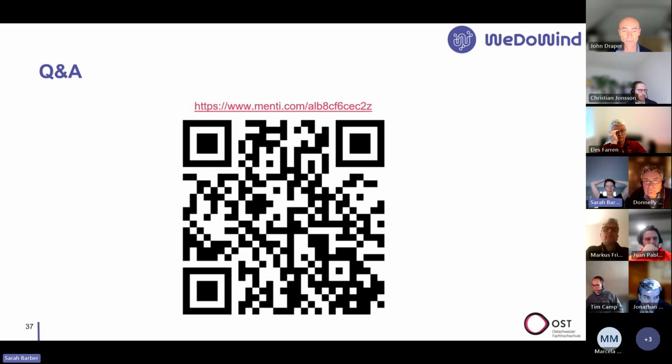So the WeDoWind working group is not part of Task 43, because since we grew WeDoWind into this large ecosystem, it's not inside Task 43. It's actually the other way around. Some of the Task 43 groups are part of WeDoWind, but WeDoWind is a bigger thing. So that's probably why it's been difficult to work out. But if you want to be part of the WeDoWind working group, I can just put you on the list and invite you.